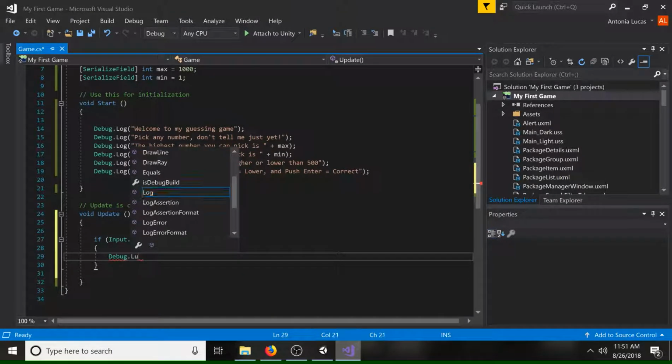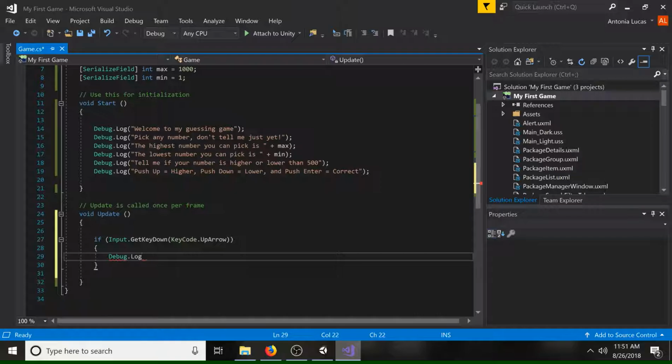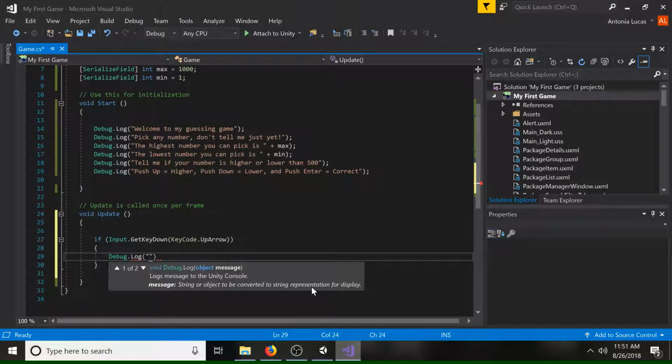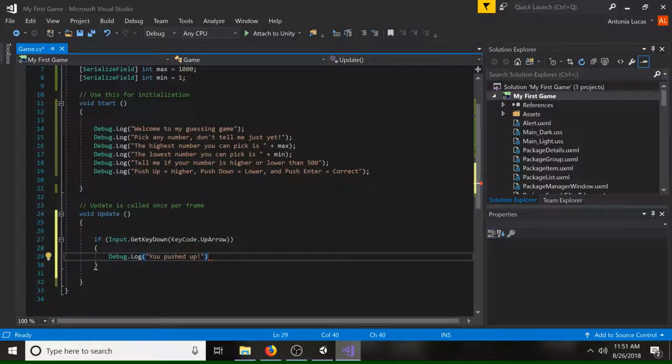So I'm just going to have it print to the console, debug.log. Nope, not lug. That's not the right word. Remember, typing and spelling, very important when it comes to Unity. So debug.log. And I wanted to say, you pushed up. Cool. Perfect.